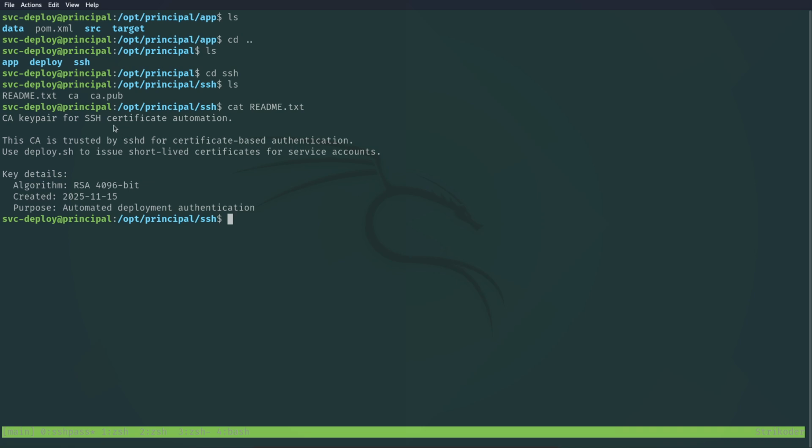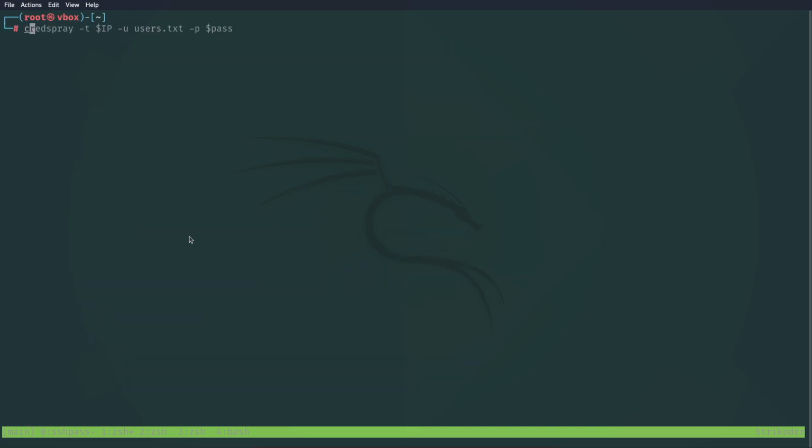So we are using, it's a key pair certificate SSH automation. Actually, let's get them. So cd into root to delete, where I keep my stuff for this box.